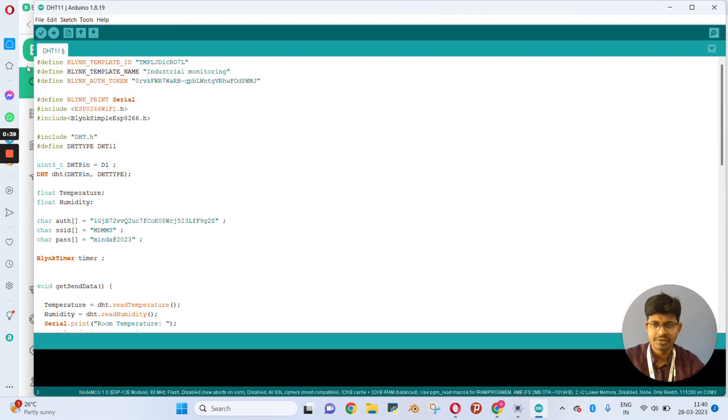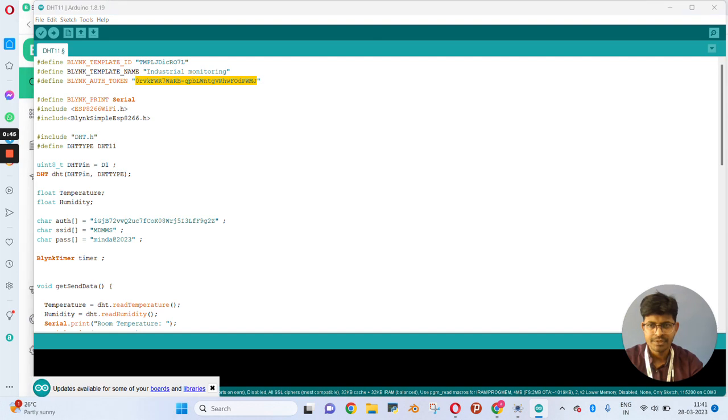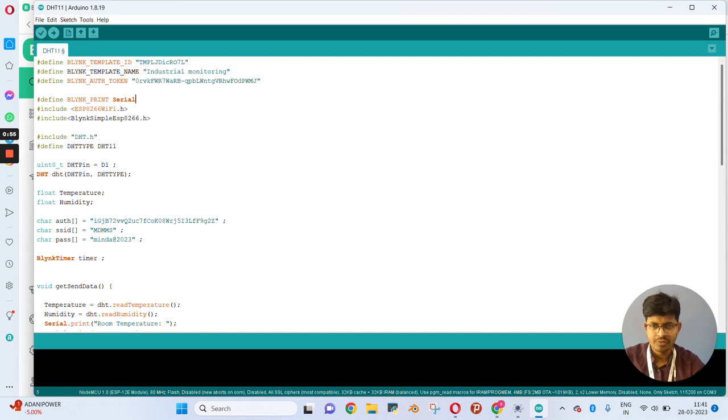So replace this one, and you have to copy the authentication code and replace this authentication code with your authentication code which is copied from the Blynk IoT platform.